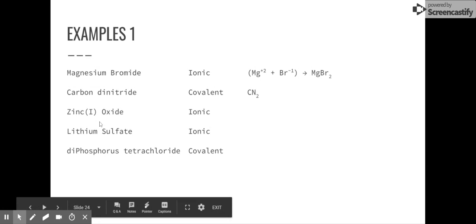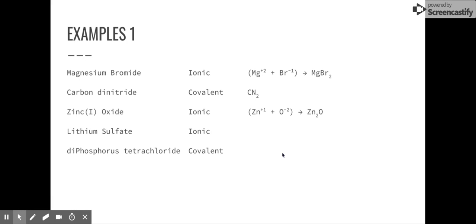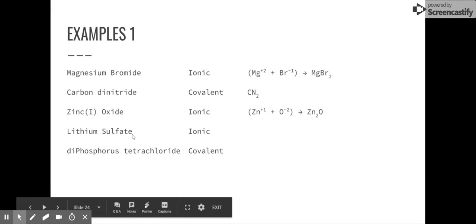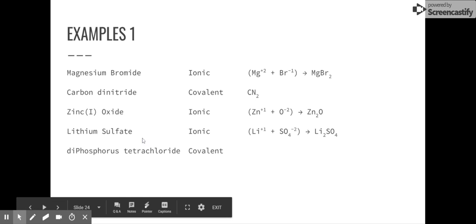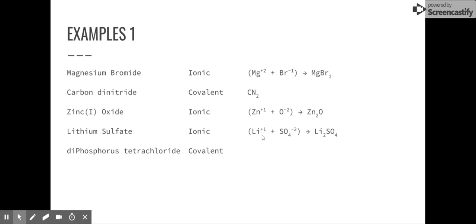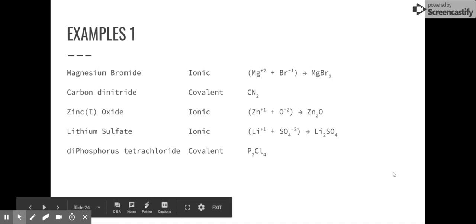Zinc one oxide is ionic. I have to worry about charge. I see here a transition metal. That doesn't tell me the charge on the periodic table, but it does here in the name. That one, that Roman numeral represents the charge of zinc. So charge plus 1 zinc minus 2 oxygen. Therefore, I have to do Zn2O. Lithium sulfate. This is ionic. I have to worry about charge. Another thing here is sulfate. Sulfate is a polyatomic ion. The ending -ate kind of gave that away. So plus 1 charge from lithium, minus 2 charge from the sulfate. Therefore, it's Li2SO4 because I need 2 lithiums to cancel out that sulfate. Last one, covalent. Diphosphorus tetrachloride. That's 2 phosphorus, 4 chlorines. No charge. Don't need to worry about it.